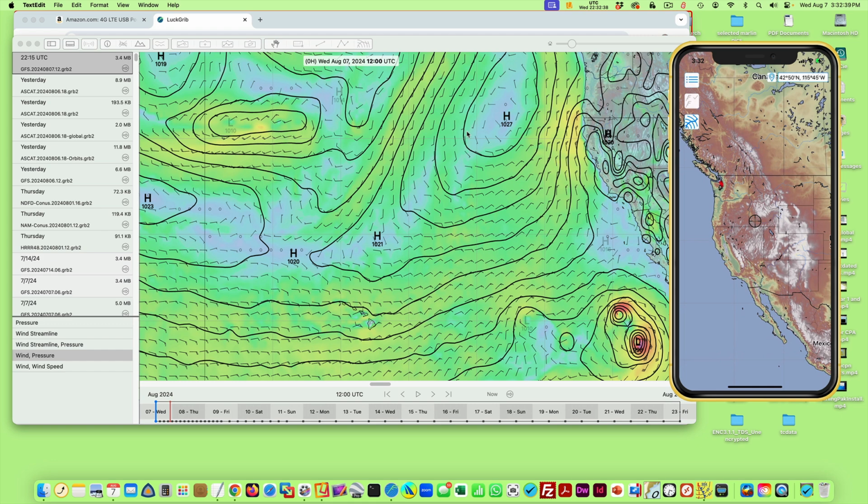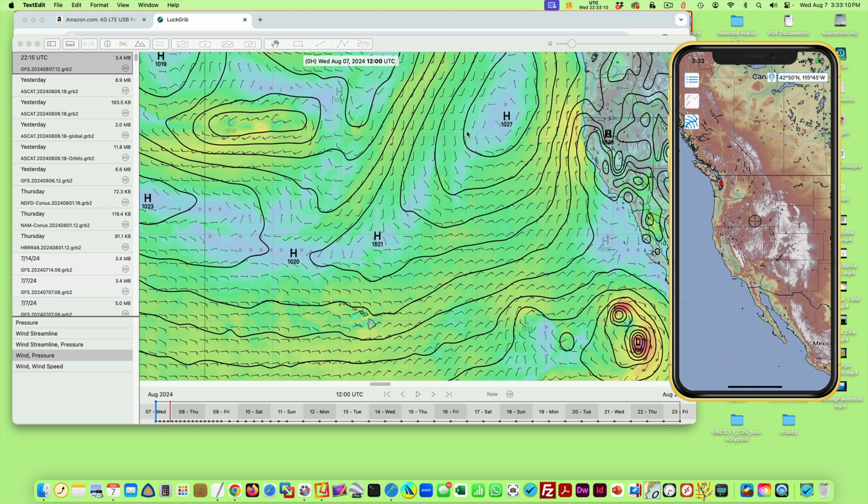One person gets a nice whale picture, he can send it to the phones of everybody else on the boat. It's a way that all devices on a boat can communicate, and it's a very simple process and very inexpensive. It's $13. But that's the technique; in a sense, the main motivation of this is marine weather and navigation tactics, and it's tied to the use of the program LuckGrib.